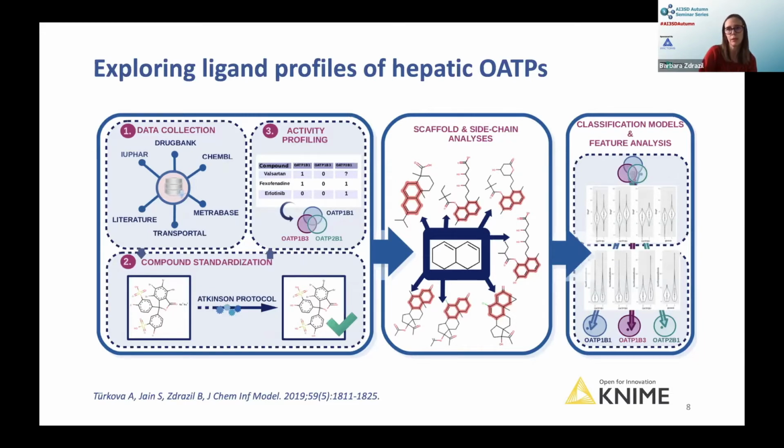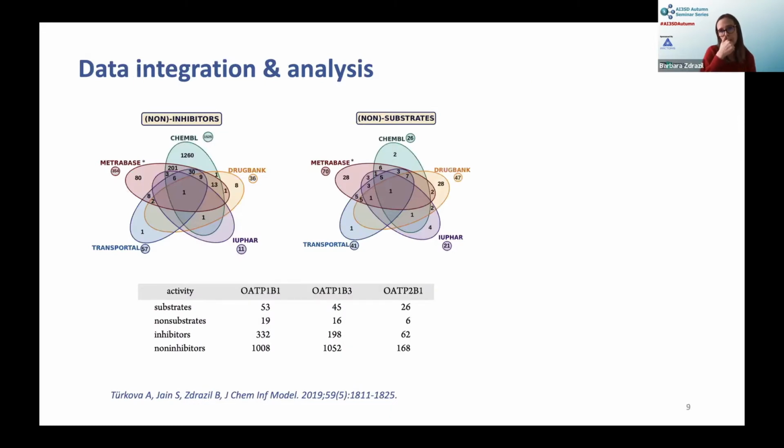different targets of interest. And one might ask, of course, this tedious data collection task, was this even worth it? Because you might imagine that most of the data is in ChEMBL anyways. And this might be true for inhibitors, as you can see on this slide, because most of the inhibitor data was collected from the ChEMBL database. But if you look into substrates, you see that ChEMBL is only a minor data source. In that case, it was like 25% of all substrates where the main source was ChEMBL, but the others were mainly coming from Metrabase and DrugBank.